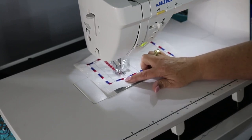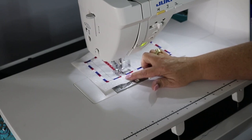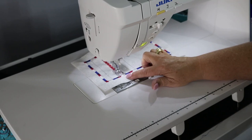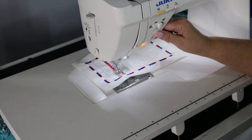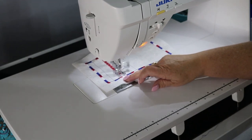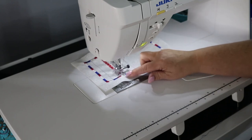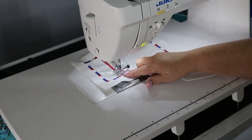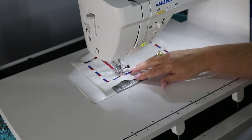But if you get to the end and you feel like there's not enough room, or maybe you have to stitch another piece of the pattern, which is what I'm going to have to do here. So if I touch pattern end, it's going to finish the pattern and stop. Now I still have a little space here. I don't know if you can see that on camera or not, but I have a little space that needs to be filled in with a stitch.